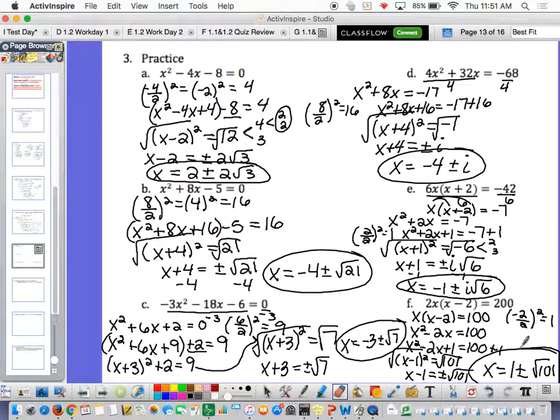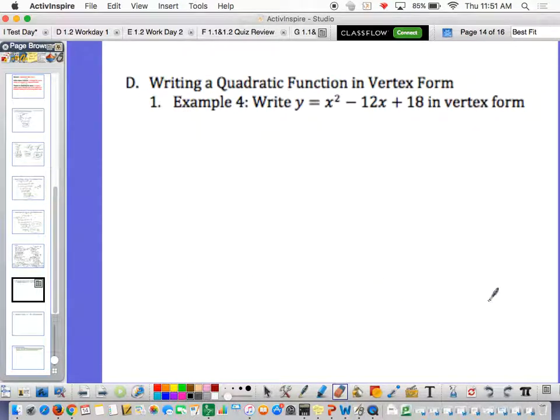Oh boy, that's a lot of work we just did. It's also a lot of examples. So if you're confused, hopefully by working through some of those or hearing me work through them, you're okay. All right, here's why we really care. I mean, solving is why we care, but we also care because now we can write things from standard form into vertex form, which is pretty cool.